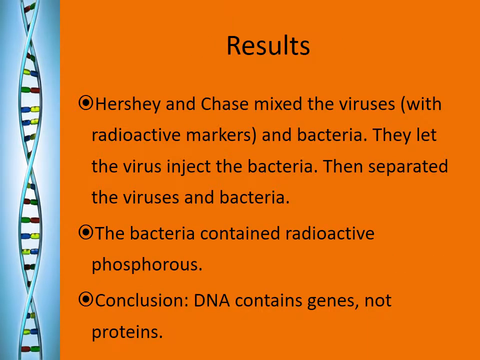All right, Hershey and Chase mixed the viruses with the radioactive marker and the bacteria, and they let the virus inject the bacteria. Then they separated the virus and the bacteria. The bacteria actually contained radioactive phosphorus, and like I said just seconds ago, if it was phosphorus, then it would be DNA because DNA has phosphate in it. All right, so Hershey and Chase's conclusion was that DNA contains genes and not protein.